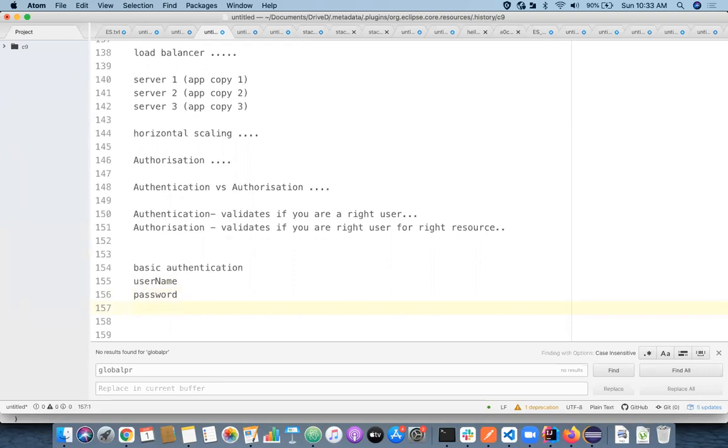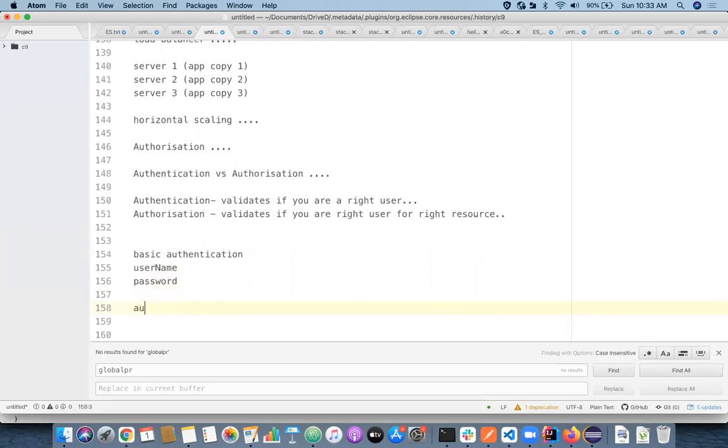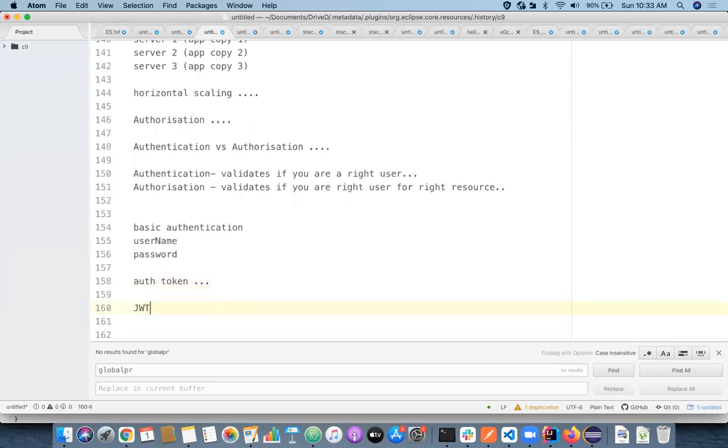Now, what is a bearer or auth token? Many people nowadays use this, right? There is one more authentication. Someone, Dhananjay, said a valid signature token. One example is JWT. Very, very famous technology in today's world. How many of you have heard of this term JWT? JSON Web Tokens. Yes. I'll talk about this one by one.